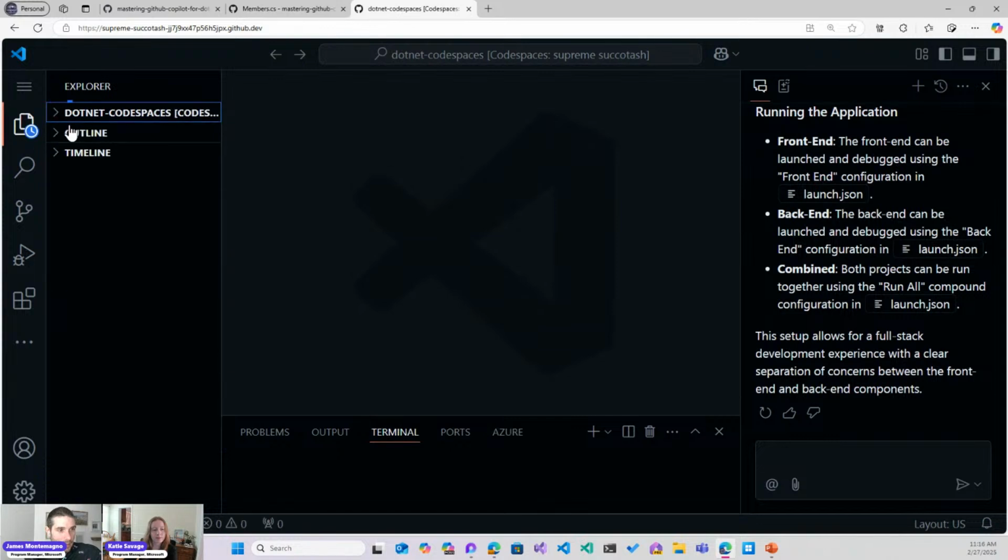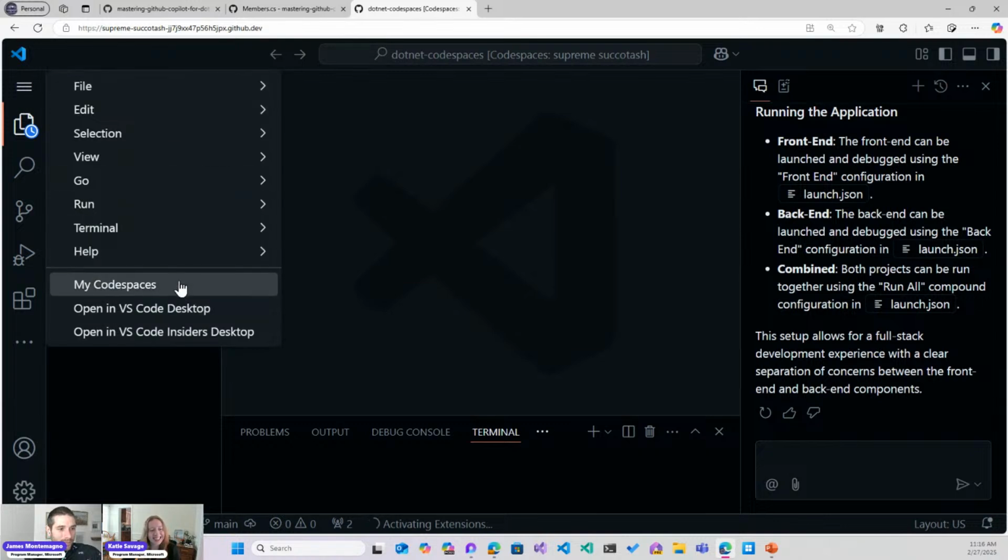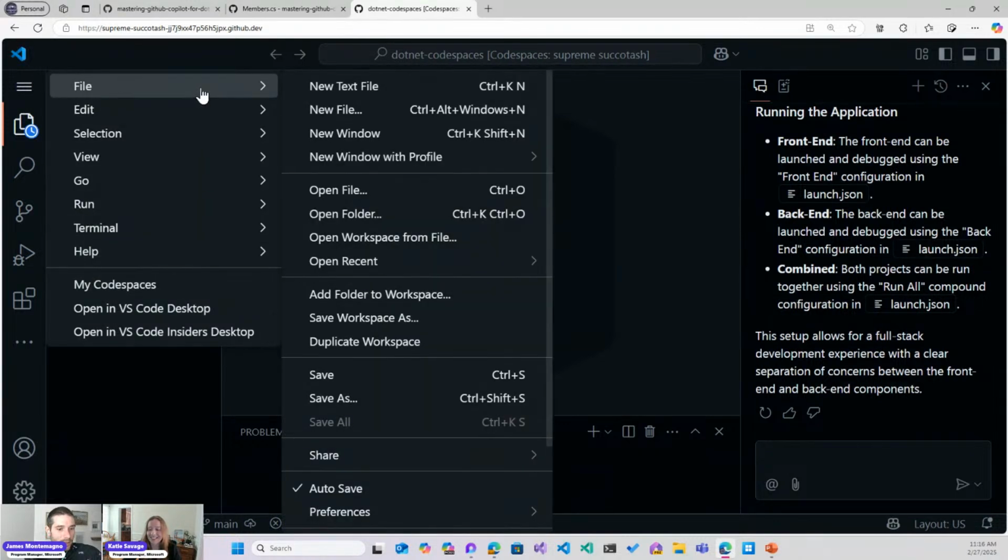So let's give it a second to boot this back up here in the code space. Yeah, and there is a prompt. I don't know if it'd be in code spaces, but definitely when you're locally using VS Code, in the command palette you can reload the window, which I have to use a lot. It's very nice. Yeah, I think you can.